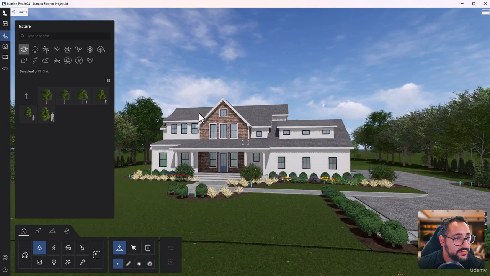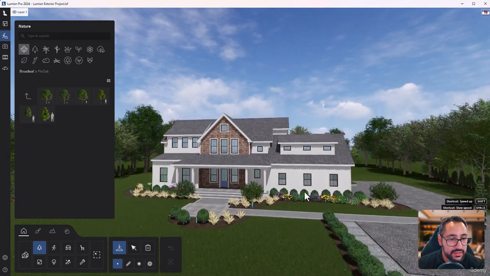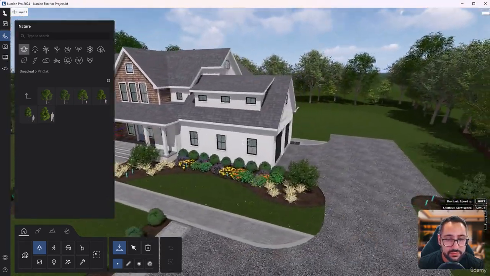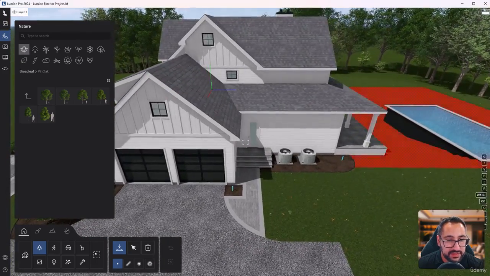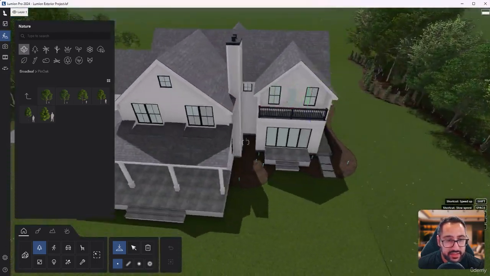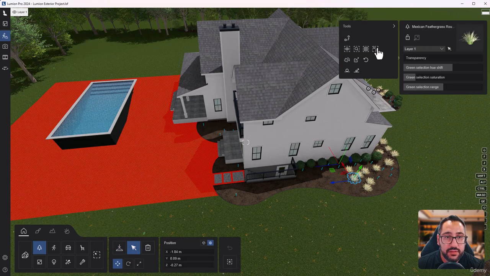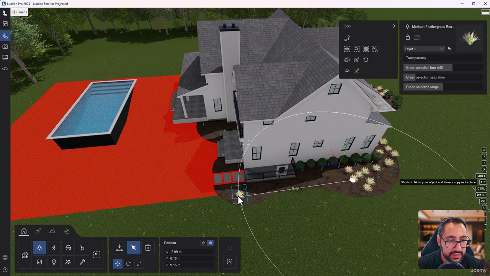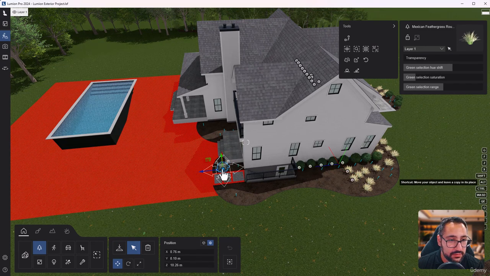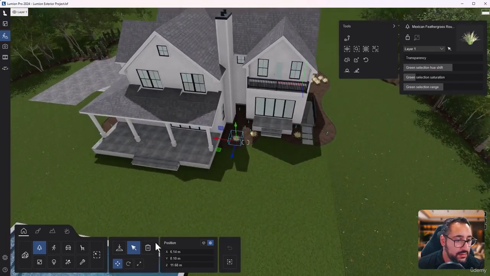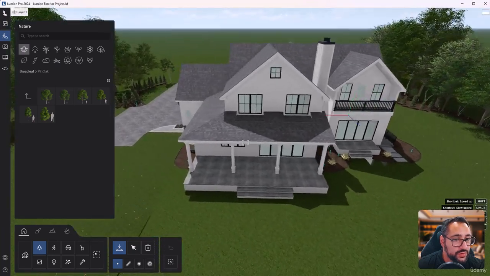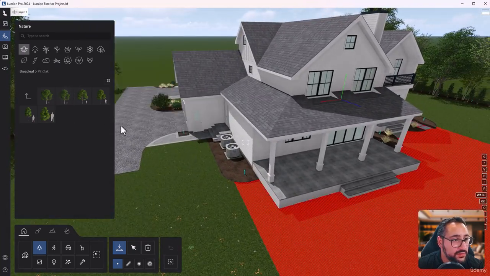Okay, cool. So let's just fly around and see if we missed anything. We've got some spots here we could fill real quick. And back here. So I'm just going to grab similar assets. I'm going to click this. I'm going to hold down Alt and drag out. Okay. And I'm just going to place some more assets around here.